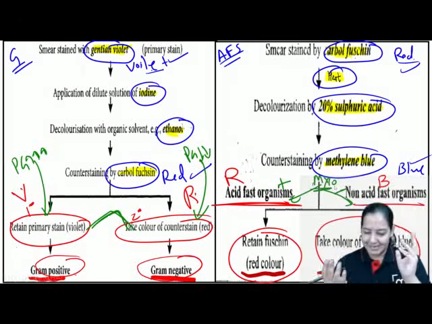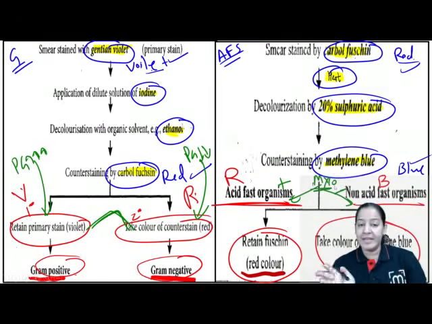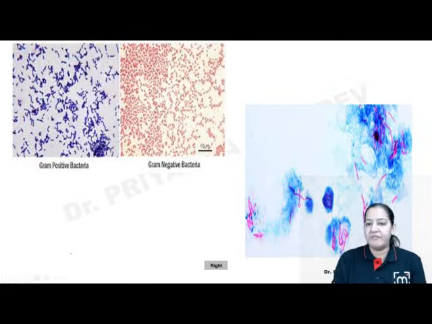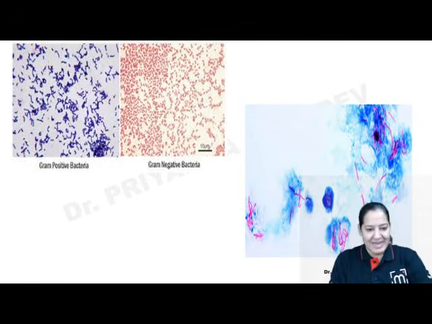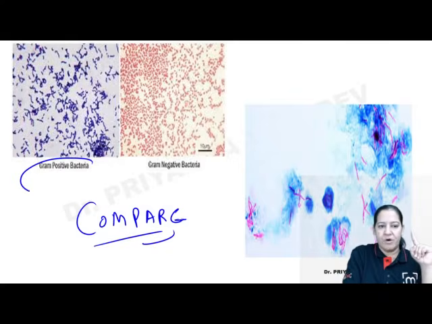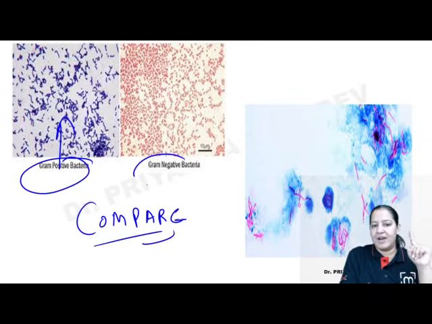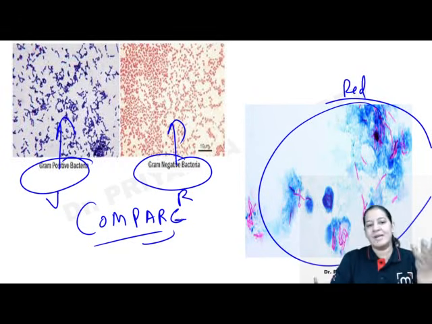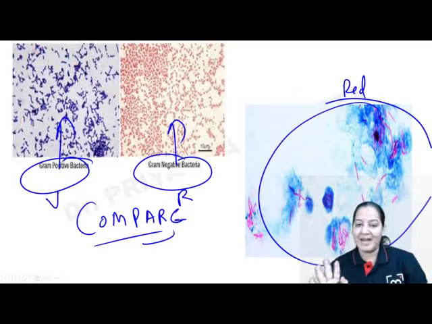Now the next will be the examples I will be telling you. Can you tell me the examples on the basis of gram stain, how we have divided? See the two stains, compare, very good diagram. Can you do the comparison? See, gram positive organisms, they are violet. See, gram negative, they are red. Violet, red. See, these are acid fast organisms, they are red. Non-acid fast, I have not put the diagram. So those are the diagrams.